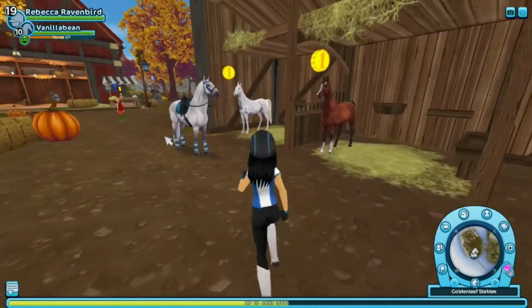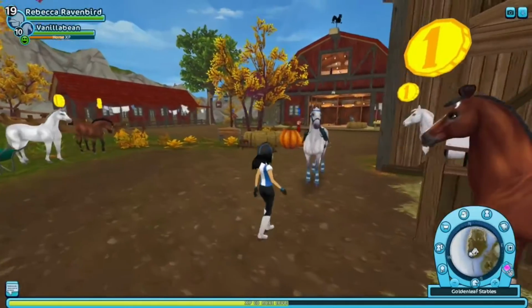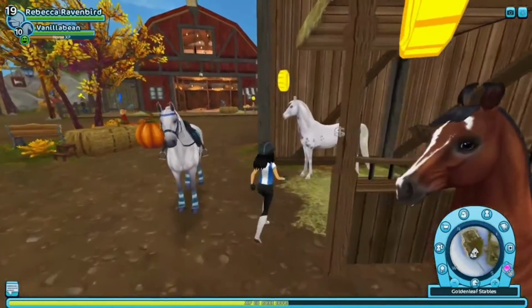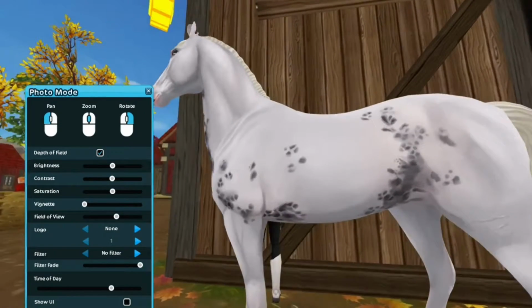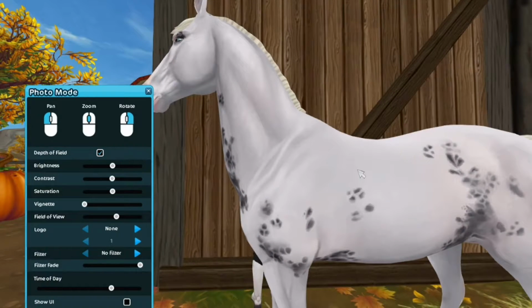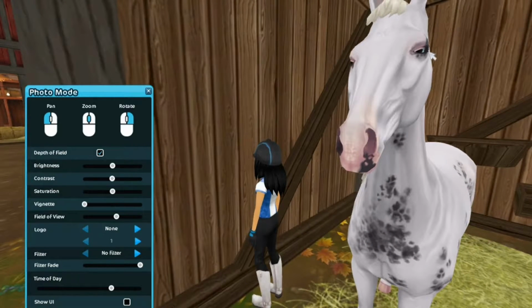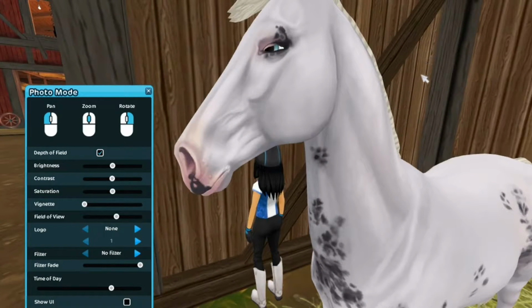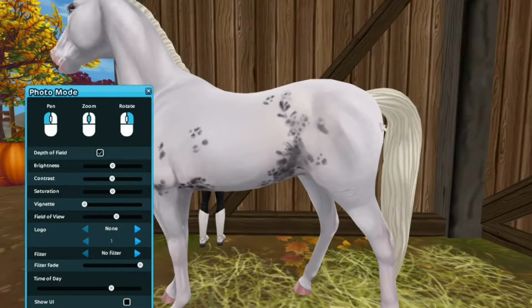I think we could see the detail more probably on this bay horse or even this, I've heard this is called a leopard. I know I caught the horse at a weird angle here, but I like the detail on the face here. The thing is, it's not reciprocated over here on the tail end. They put so much detail on the face and the nose and the eyes and expression and things like that, that it makes me wonder why the same wasn't done in the legs here.